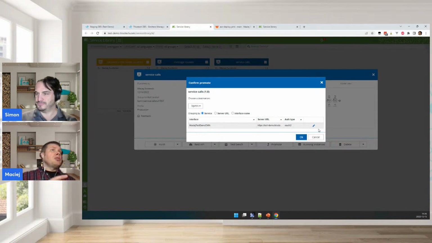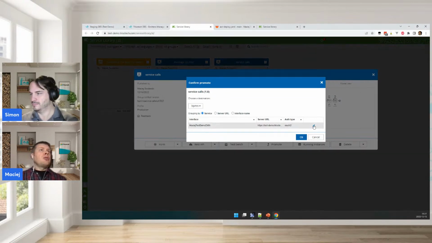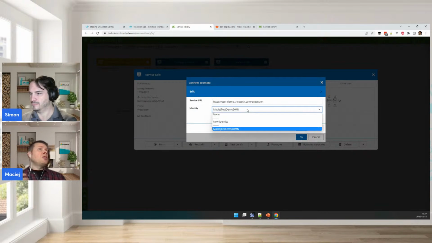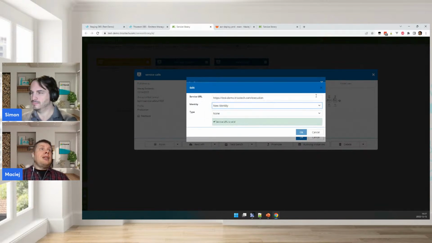So if you change, for instance, the server URL, that will tell you, okay, now you're going to interact with something on a different location, and you need to provide the credentials for that location. And you can take advantage of what we already have in Digital Enterprise Suite, which is the identity management. So you can have things securely stored there and then reused, or if it's still missing, you can create a new identity. And in case you don't have anything to authenticate, you can set it to none as well, and that will go without authentication towards a particular environment.